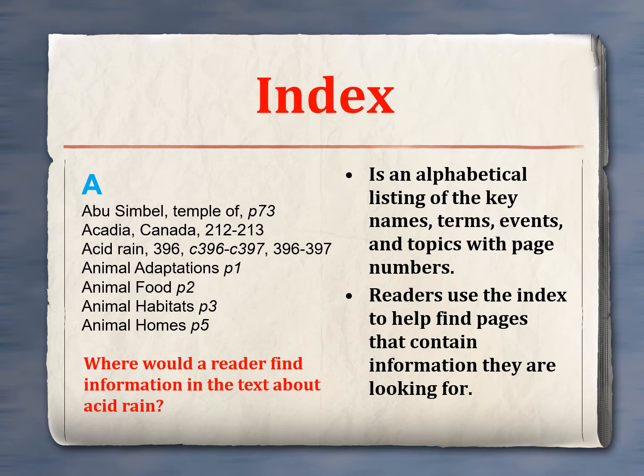It is in ABC order. You can look up whatever topic or term that you want to find in the book, and then you can see what page number it's on. So it's another way for readers to have an organized way to look for information in a book. This keeps you from flipping those pages, because remember, Miss Anderson does not like to hear the sound of pages flipping in a book, okay? And this allows you to be intentional in your learning, okay? Remember, that's our goal for this year, is to be intentional, okay?